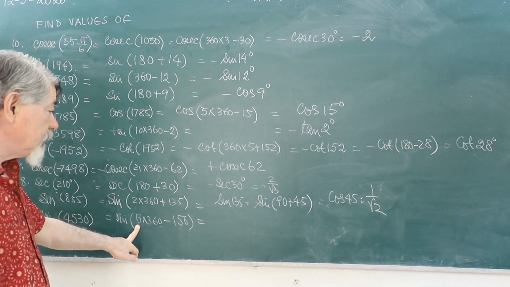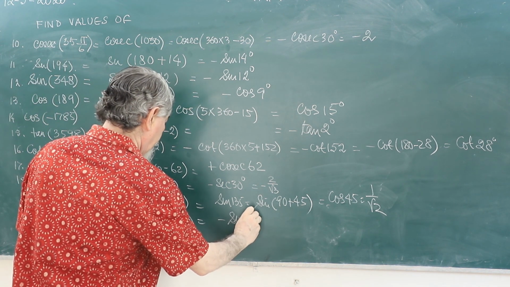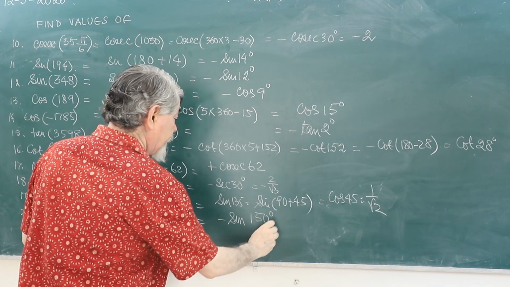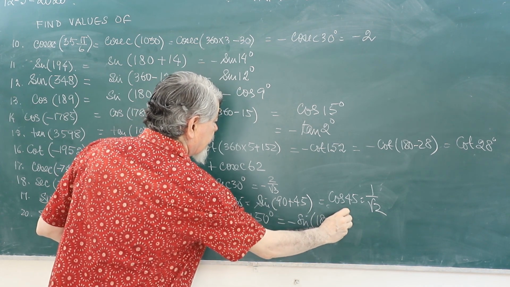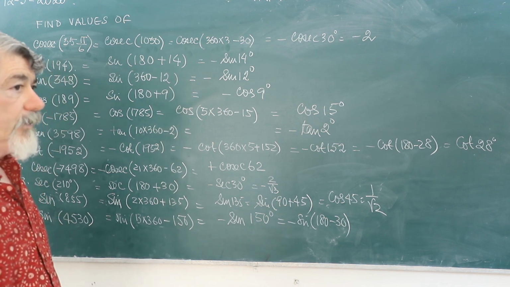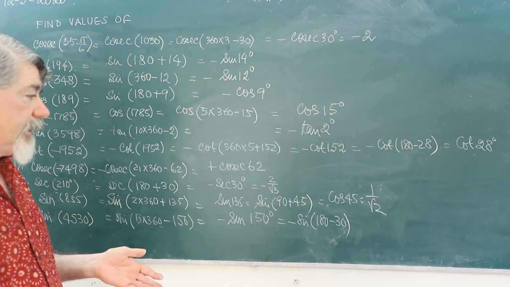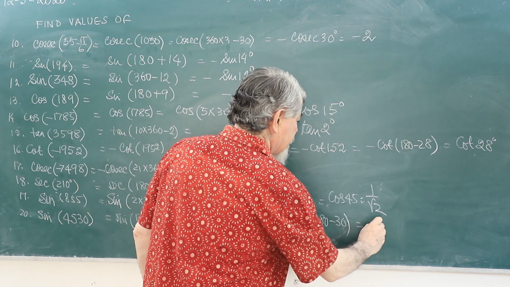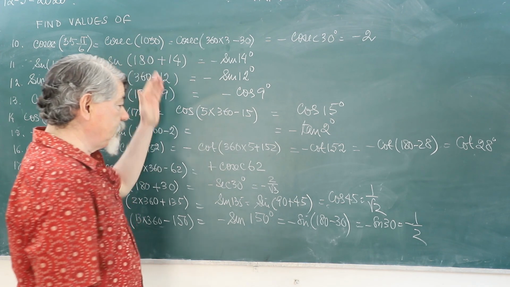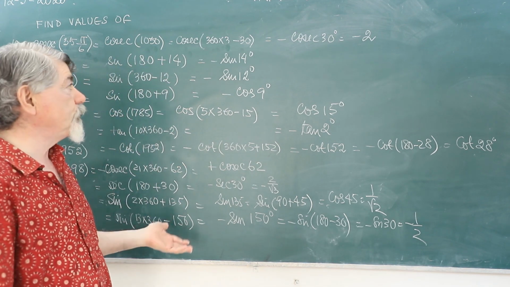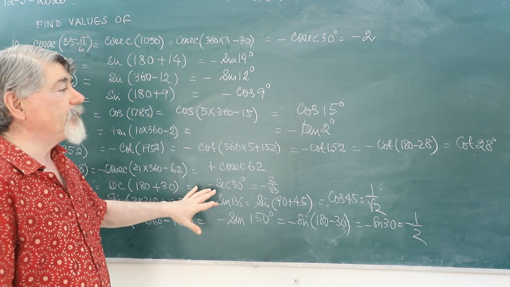It will come into the fourth quadrant, and in the fourth quadrant sine is negative, so minus sine 150. Minus sine 150, I can write minus sine 180 minus 30, because 180 minus 30 will give you 150. 180 minus 30 falls back into the second quadrant, and in the second quadrant sine is positive, so it will remain minus sine 30, and the value of sine 30 is 1 upon 2. So these are around 20 questions which I have explained to you about the different values. You can do some work yourself also, and then we will proceed further.